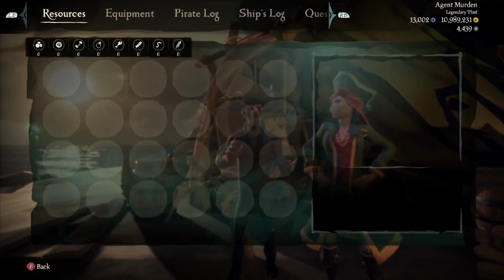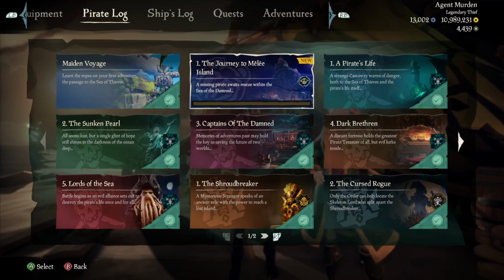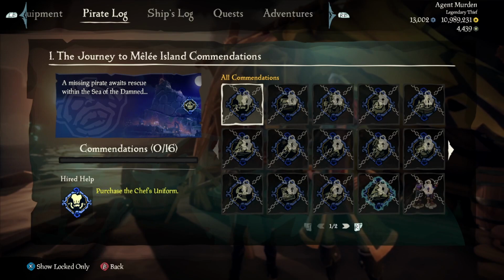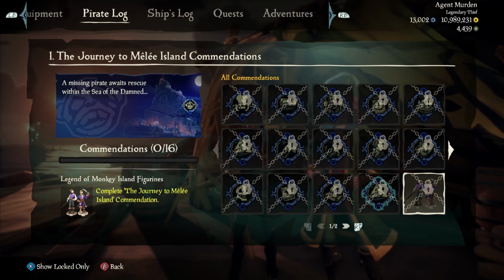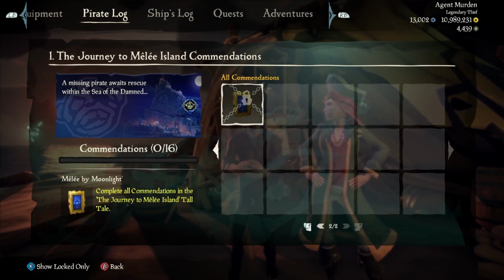With this update, we got a whole host of new accomplishments to do. If you go into your pirate log under reputation and go to Tall Tales, you'll see number 1, the Journey to Mêlée Island. This is where all of your Tall Tale stuff is if you haven't seen this before. If we click on this, we'll see all of our accomplishments for this new Tall Tale, and there's tons of stuff that you can do here. If you just finish the Tall Tale and don't do all the accomplishments, you'll unlock this new trinket, which is just like the little dolls that he's holding in the trailer and presumably inside the Tall Tale itself. But if you finish all these accomplishments, you'll unlock another trinket, which is just this portrait.